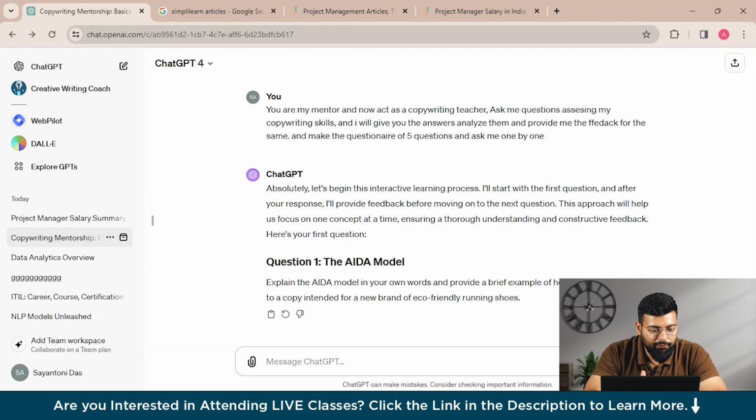And now we'll start with another use case, that is resource identification for learning. For learners with specific preferences, that would be visual, auditory, or reading-based, ChatGPT can recommend tailored educational resources, like video tutorials for visual learners, to support their learning journey. You could ask ChatGPT for these also. So for this, we will write the prompt: I want to learn how to learn copywriting, and I am a visual learner and prefer to watch videos. Can you give me 5 resources I can use to help me learn? So similarly, we will write a prompt for that.